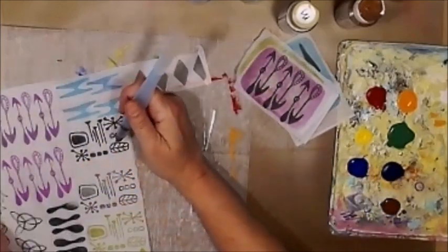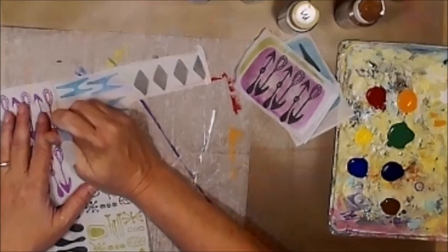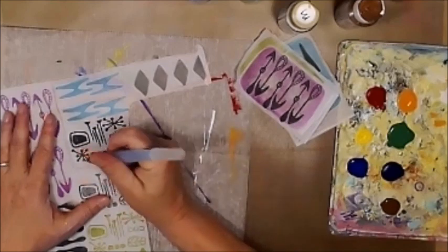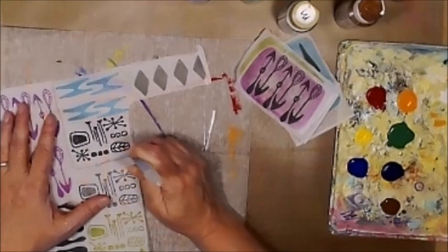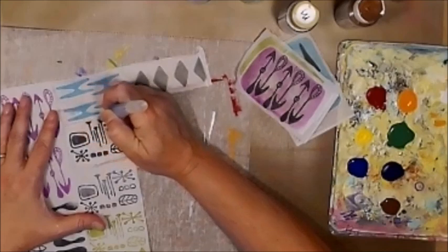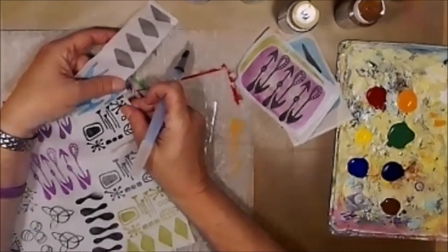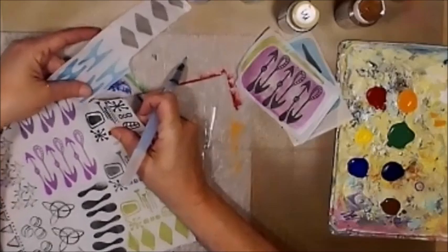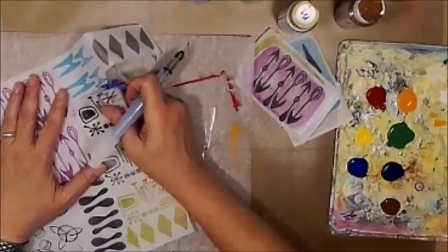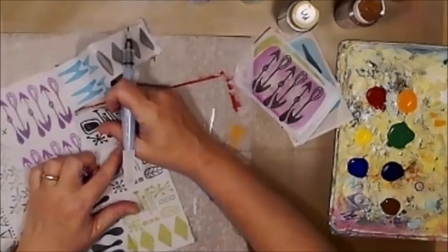Okay, and now I want to take these two. I like this one because it's nice and dark. Of course, it's got to be close to this one because my life, that's just the way it goes. All right, let's see how we do. Oh, yeah, look at that. Perfect. That is perfect, my friends. I can't remember who taught me this little trick, but I'm so glad they did.